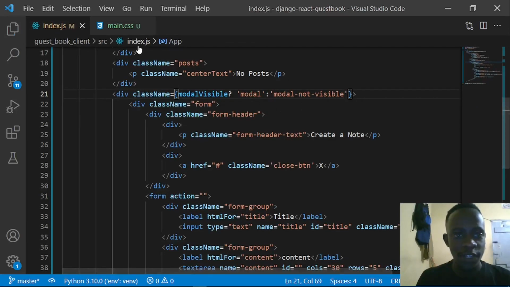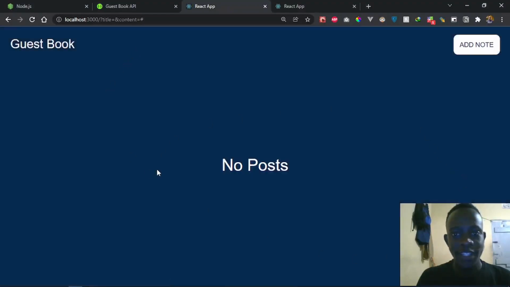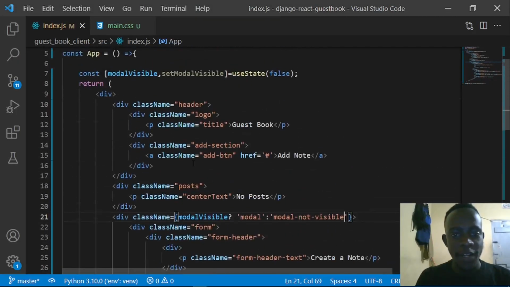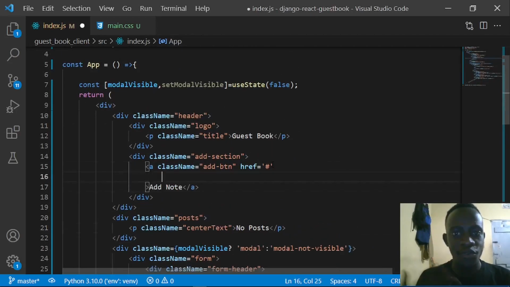So when I save this and we head over here, we see that since we have our state variable set to false, our model is not visible. So what we need now is to click this button and be able to show our model. To do that, I'm just going to come right here, and on our add button, provide an on-press listener or an on-click listener.